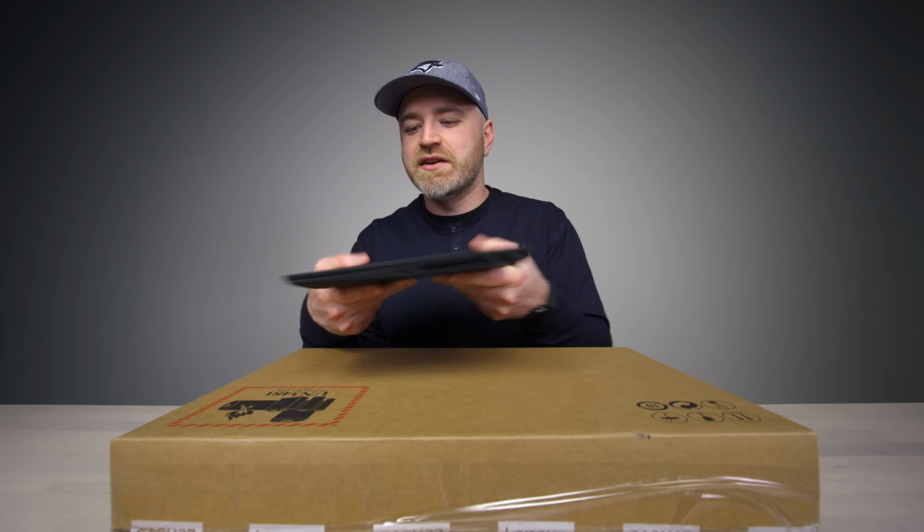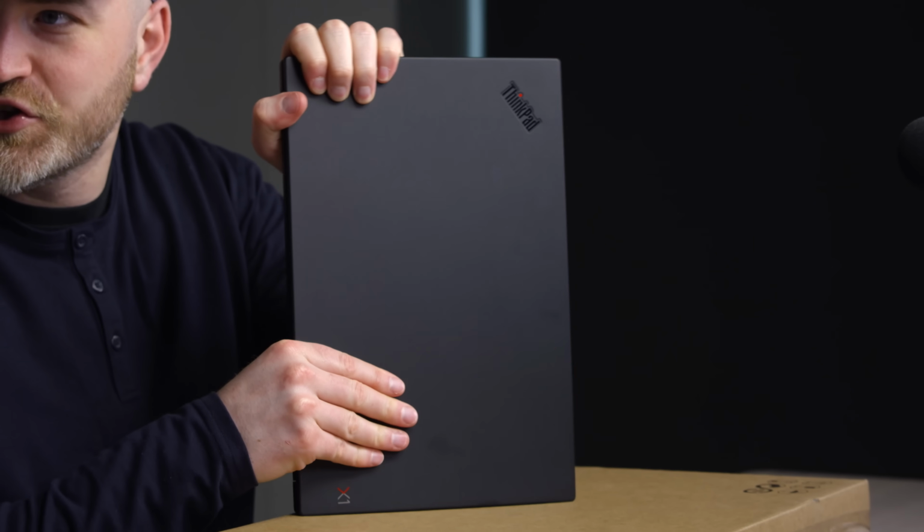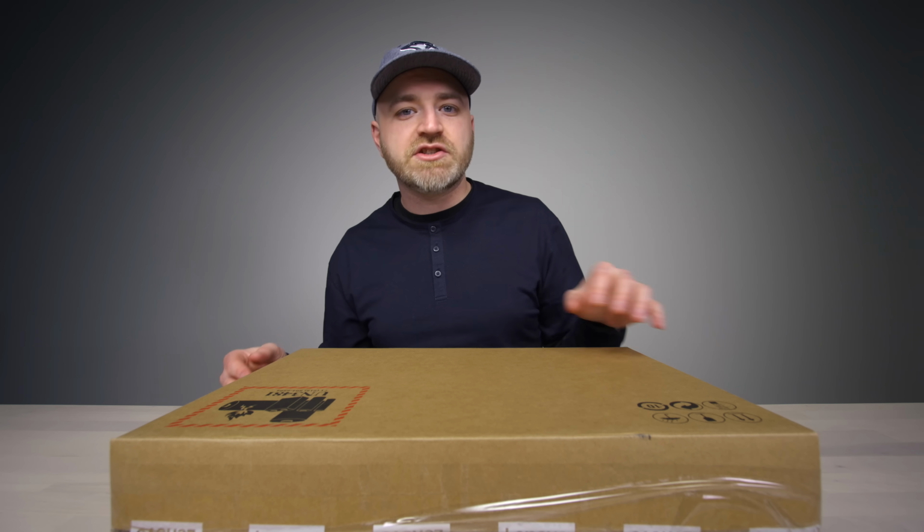But the ThinkPad line is not going to be for everyone. I mean, it's a utilitarian look to it. You see, it's got this matte black finish, but that's not going to be for everyone. A lot of people are going to look around and say, I want my thing to be a little bit flashier, possibly a little bit more modern looking.